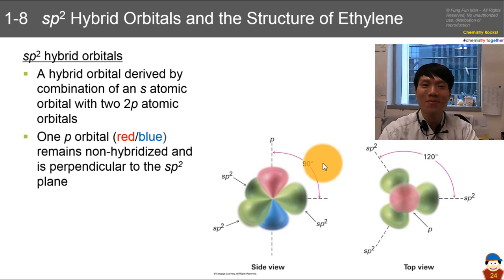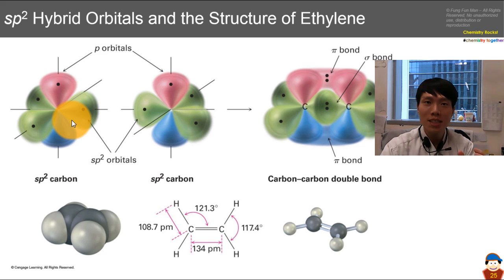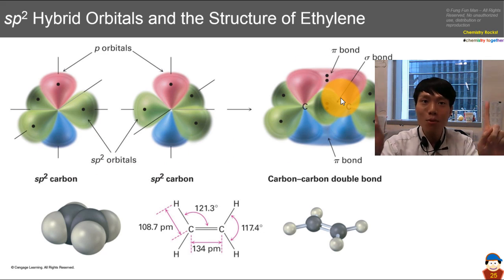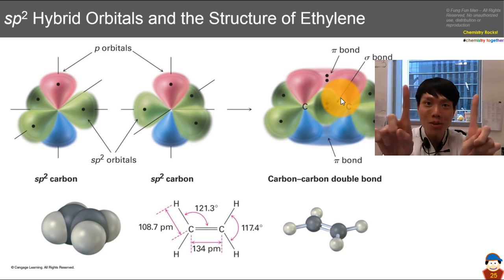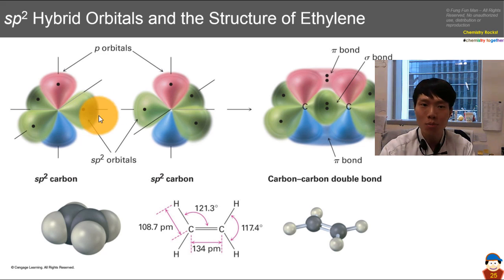Top view. Now if we take these two carbons with the same hybridization and put them together, the p orbital red overlaps with the red, blue overlaps with the blue. You have a pi bond, the sideways overlap of the p orbitals. That's how you form a pi bond. Of course, the sigma bond will be formed by the hybrid orbitals. There's nothing new. So these are the structures of ethene, how it looks in the orbital overlap. So many balls here, right?